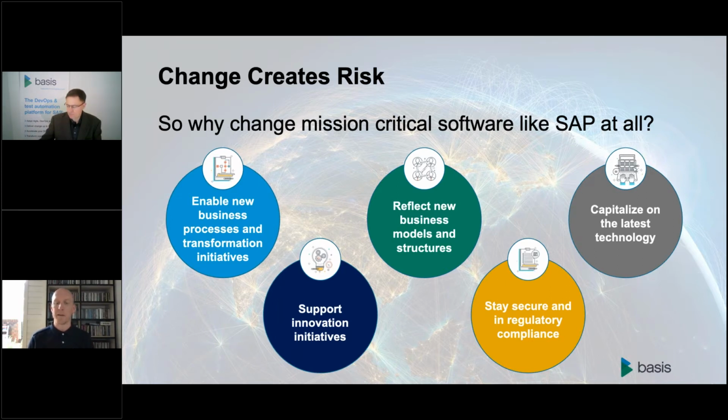What's the cost of only having those maybe twice a year or even once a year production release cycles? If we ask ourselves that kind of question, we need to ask what it might mean if we can't change our processes and our structures to adapt to a new business environment, if we can't deliver those initiatives and that new innovation that helps us approach new markets or roll out new products. What's the risk to the business of not being able to support those new business models that our competitors are adopting that help us to differentiate in the market?